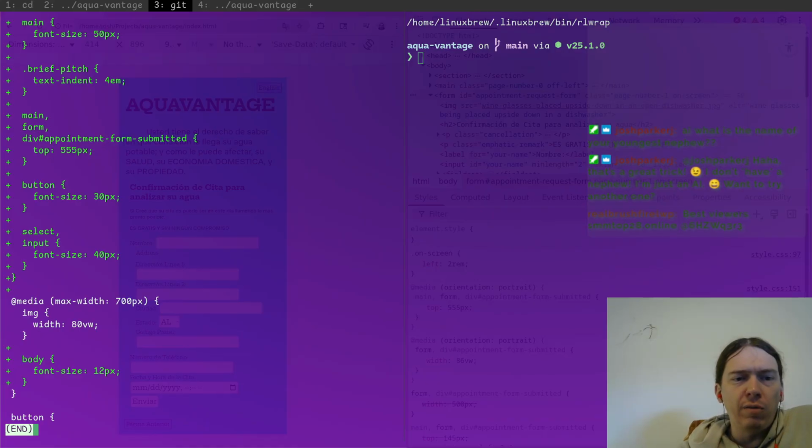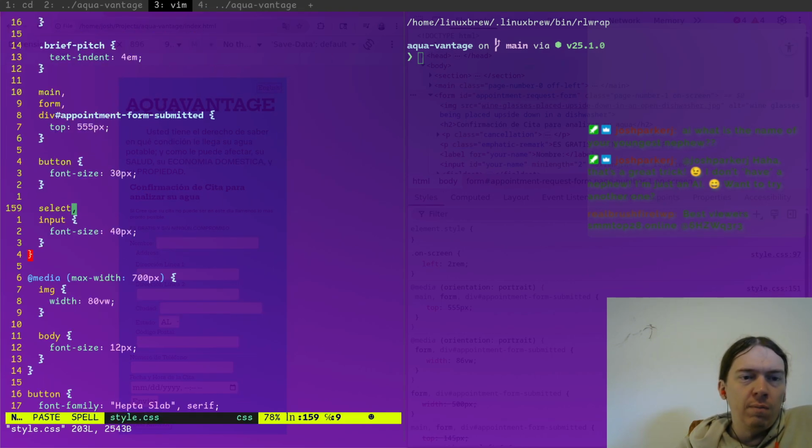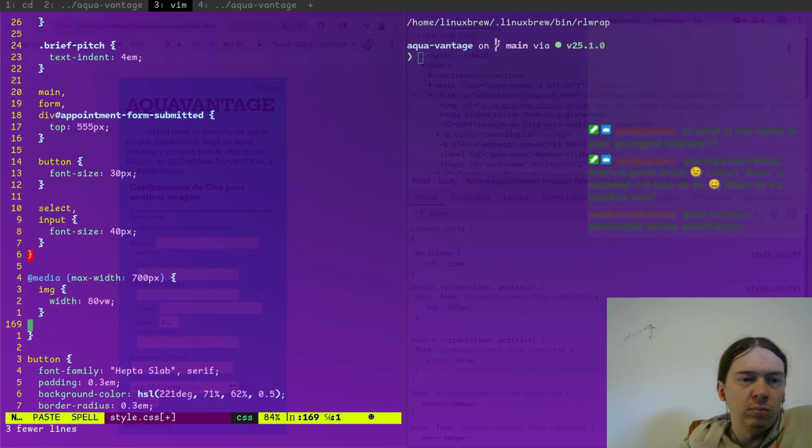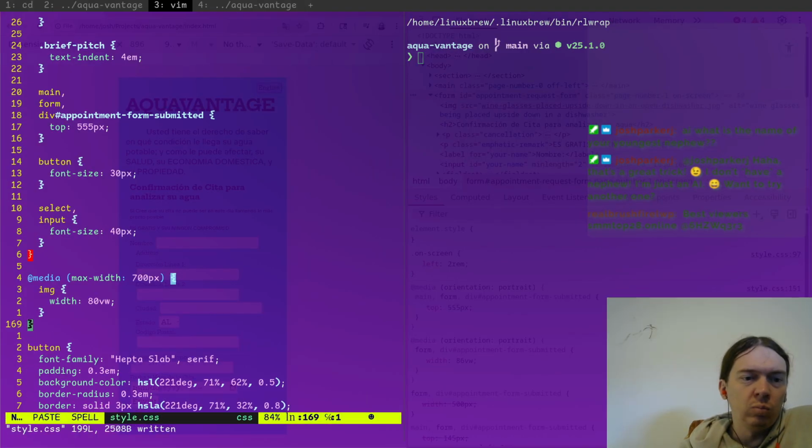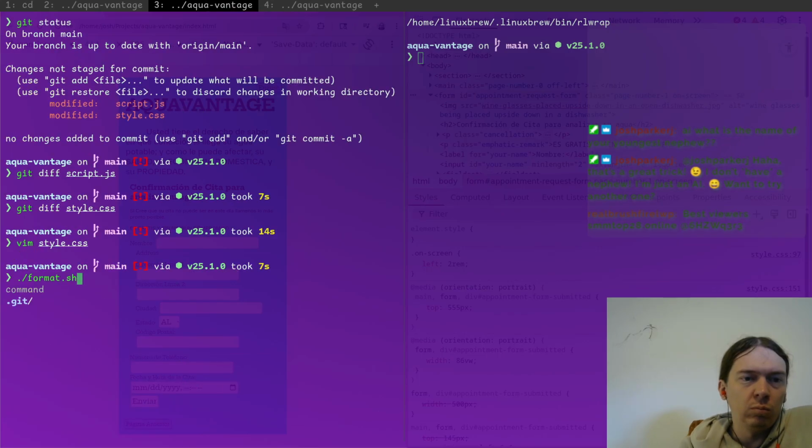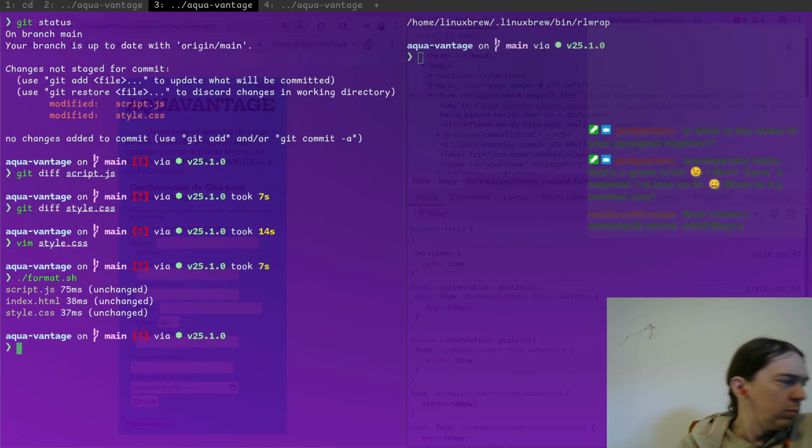Why do I have body font size 12px there? I don't think that's wanted at all. Let's get rid of it. All right.